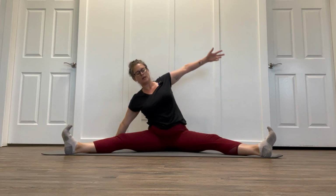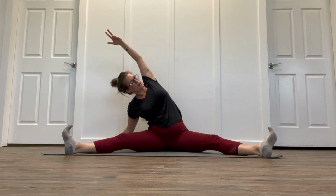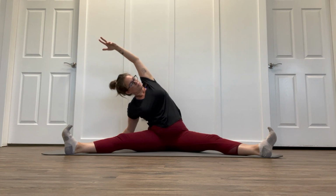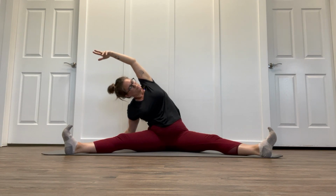Inhale back up through center. Coming over to the right. Holding it here for a couple breaths. Come back up through center.